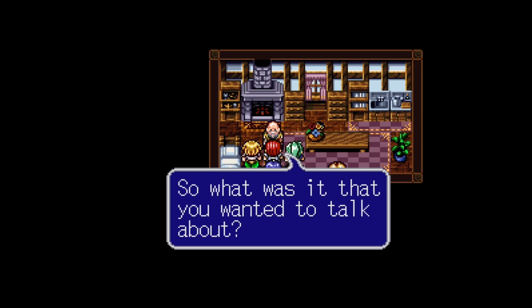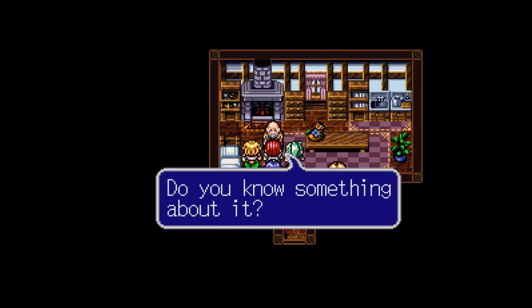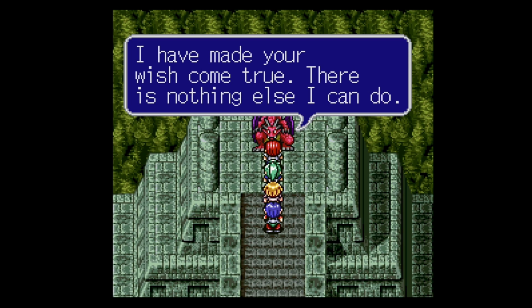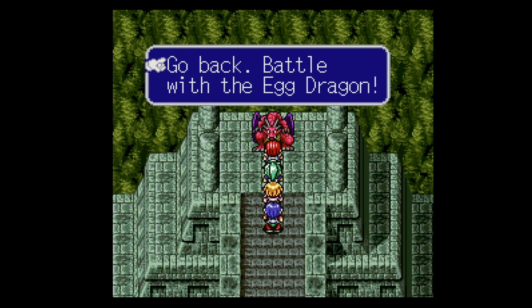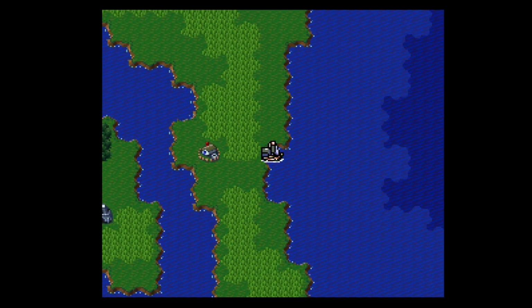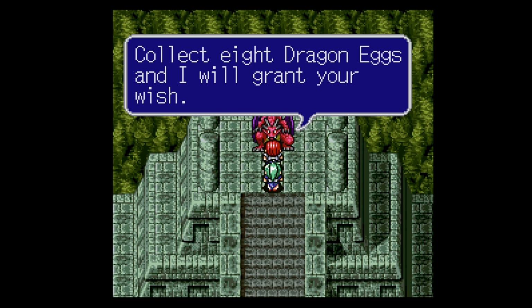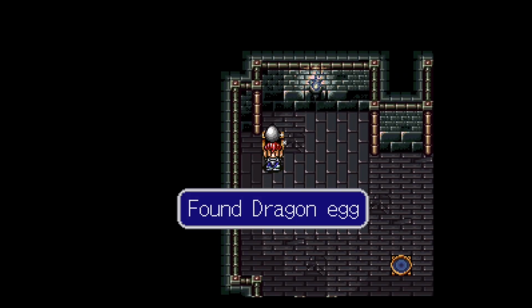Although Lufia 2 has a pretty straightforward story and plot progression, there are a couple of optional things to accomplish. One of them is a fight against the hardest boss of the game, the Egg Dragon. Unfortunately, getting into a fight with this enemy might even be the hardest part. You can find him in the Dragon Shrine next to Prequel village once you have the submarine, and he tells you to find 8 dragon eggs scattered throughout the world.